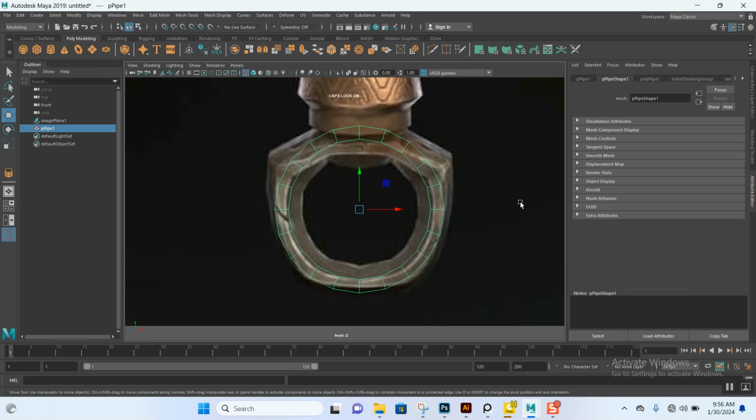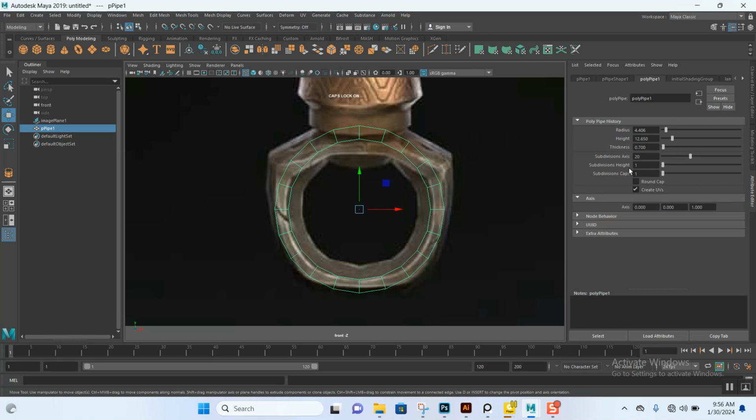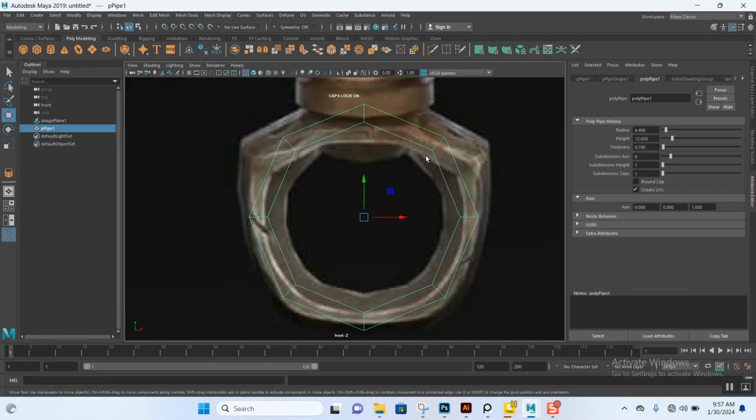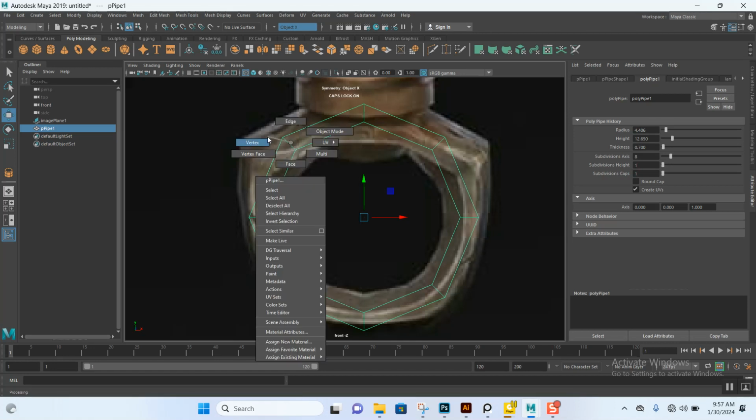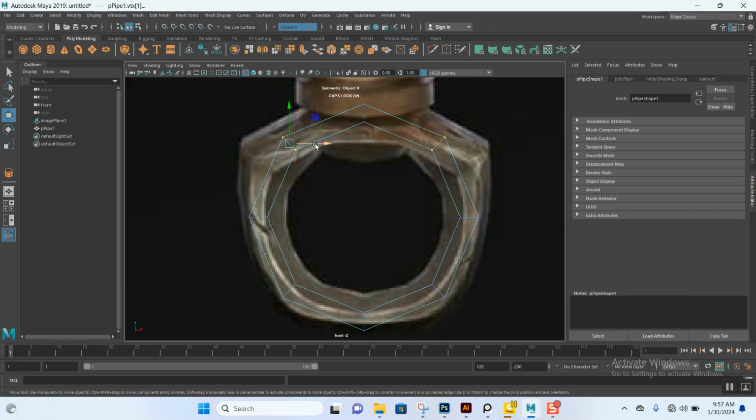Okay, so then I'll come in here, and I'm going to change this to somewhere around 8, just to have something low enough to work with. If I have this in the center of my mesh, I can do symmetry, object X. So if I go to vertex position and select this vert on this side, now I can easily move and adjust this like so.